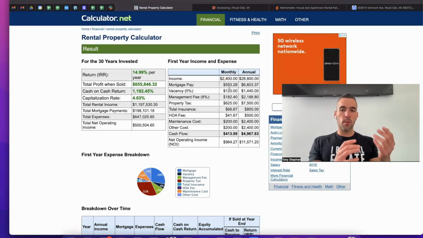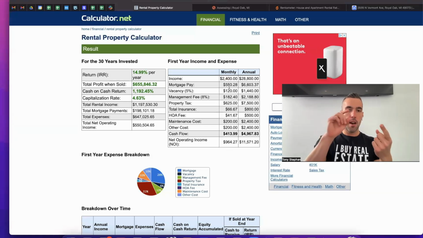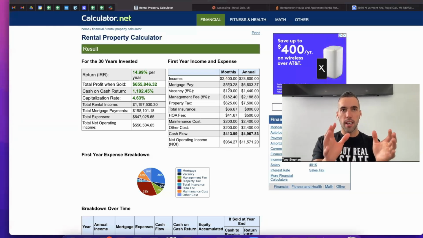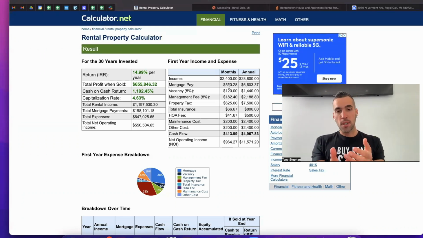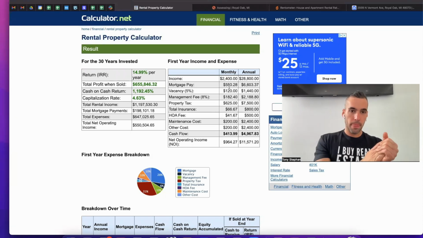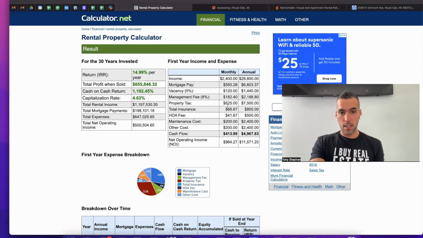Your mortgage, remember, your mortgage is comprised of 4 components. Well, your mortgage is comprised of 2 things, principal and interest. Principal is paying down the actual debt of what you borrowed. Interest is how the bank makes their money, right? Taxes and insurance. So this breaks it all down. So mortgage is your principal and your interest.